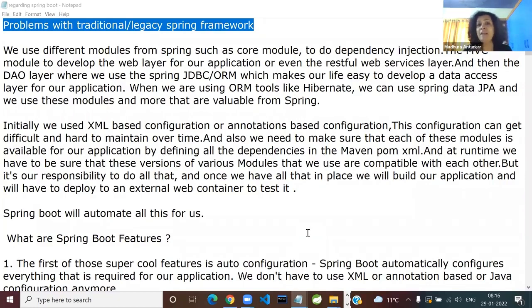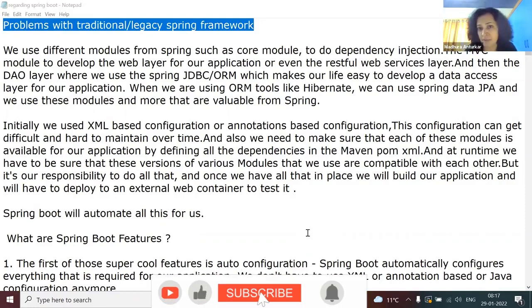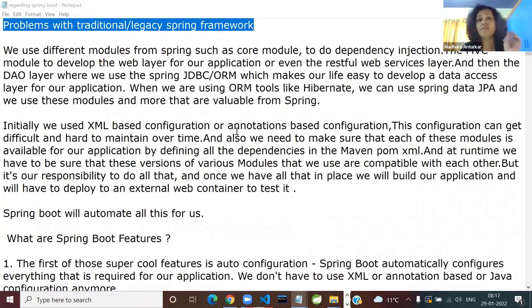You can replace it by STS 4.x. You can replace your IDE, STS 3.9 point whatever, by STS 4.x, because now we are not going to use any XML approach. Okay, that was the statement I wanted to make. Anyway, that's just an IDE, nothing great about it.